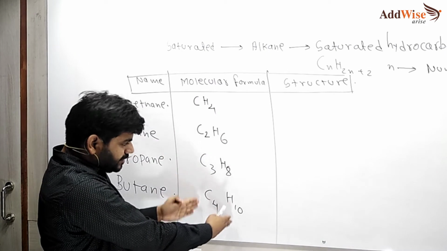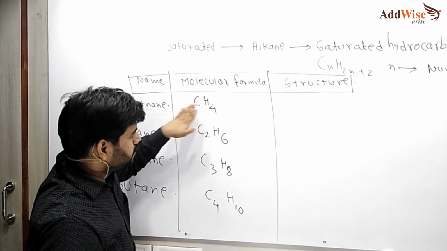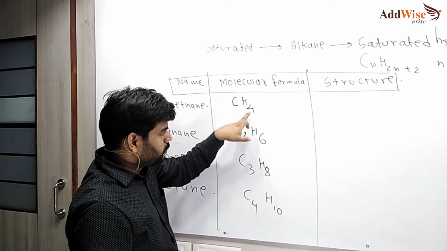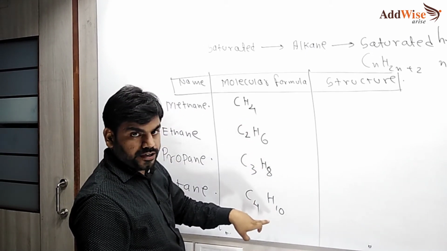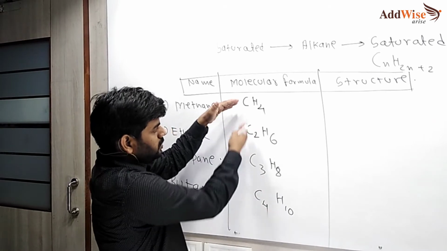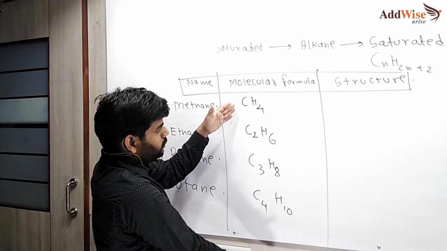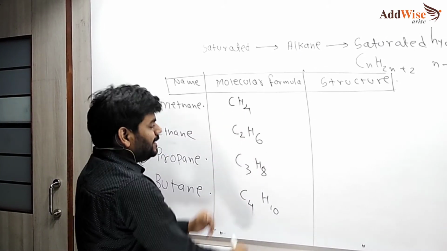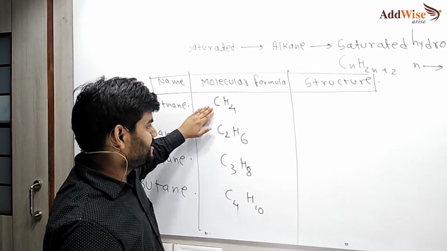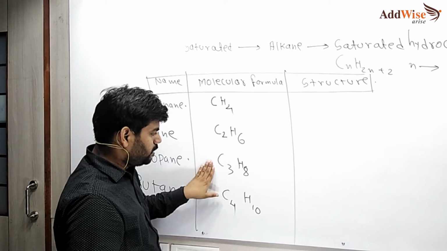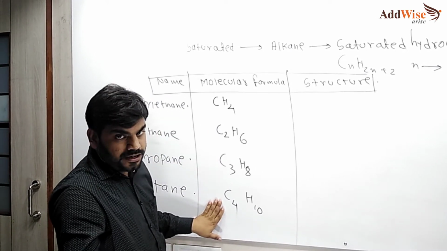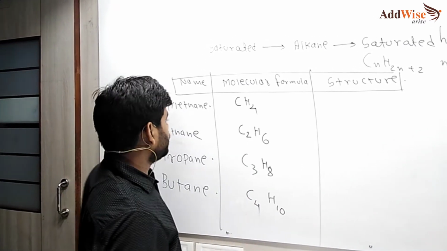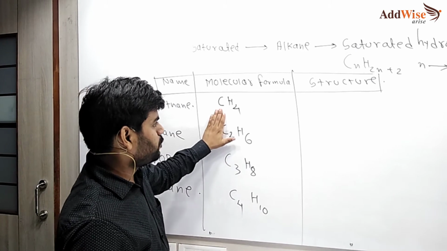So that is a homologous series with regular increase in carbon and hydrogen. We can see carbon का number 1 से increase हो रहा है और hydrogen का number 2 से increase हो रहा है. This property of sequential increase in carbon and hydrogen is called a homologous series. So that is the homologous series of alkane. First member, second member, third member, fourth member. In each member, carbon increases by 1 and hydrogens increase by 2. Now that is all about the molecular formula.